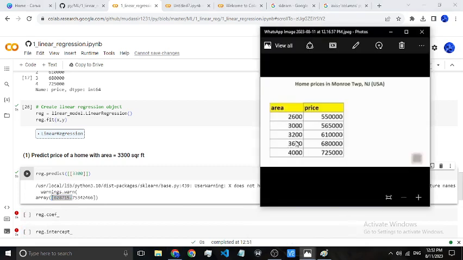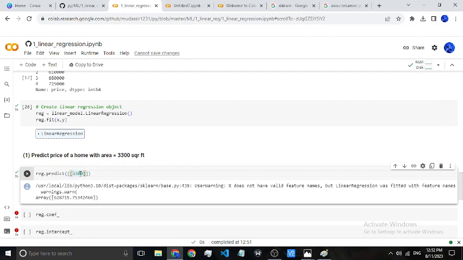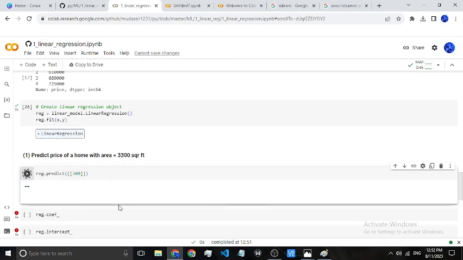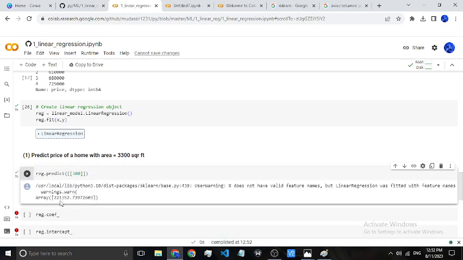So here it has drawn a linear regression line, which will predict this thing. If I give the area, it will predict the price. And let me give some other value over here. I will give it as 300. It will give me this.